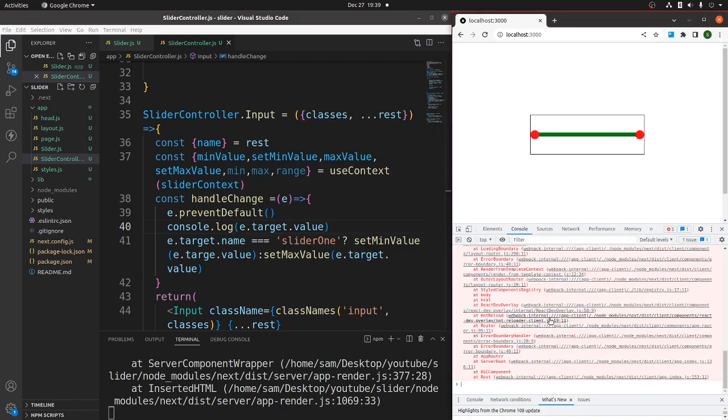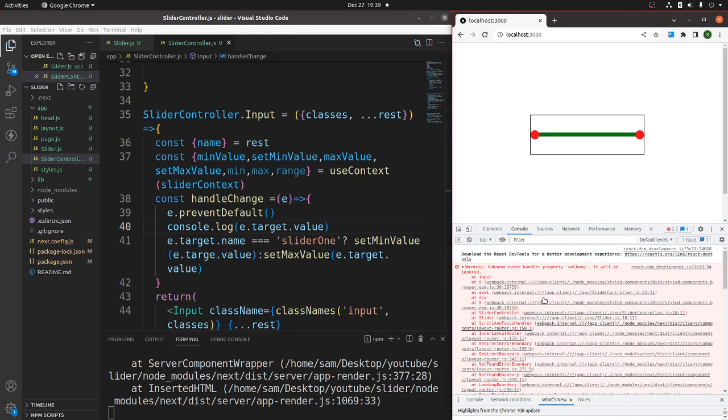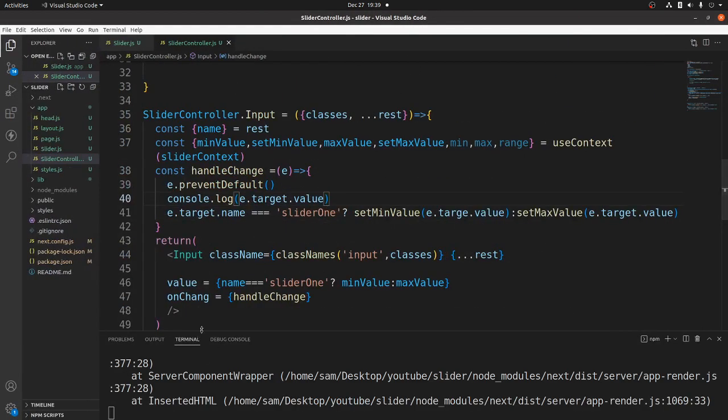So, all right, we have an error. Warning: unknown handler property onchange will be ignored. Why? Okay, we say value equals to onChange. Oh, the E is missing.